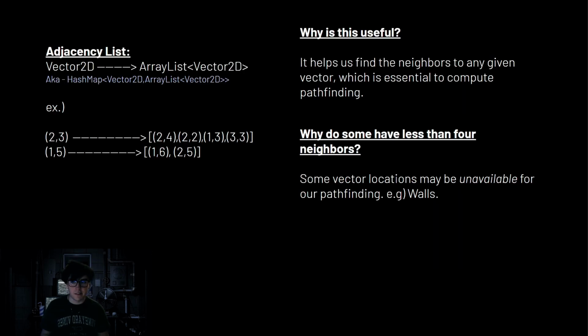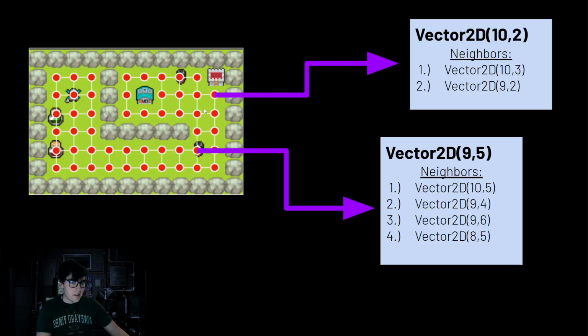So yeah, this slide just clears some things up. This is me directly writing what that hash map could look like, vector 2Ds to an array list of vector 2Ds. That's our adjacency list. And believe it or not, having an adjacency list represents all the data we need for a graph, because we get every single point. If we think about it, we'll have every single one of these red dots, which are our vertices in our graph. And as long as we have an entry for every single one of these in our hash map, then we'll have all the data that this graph is visually showing us.